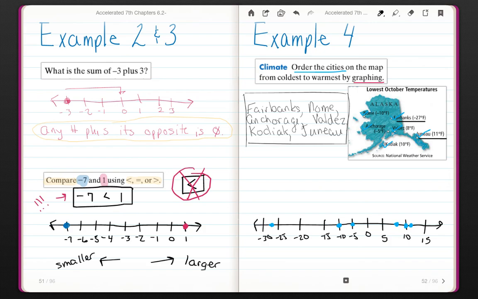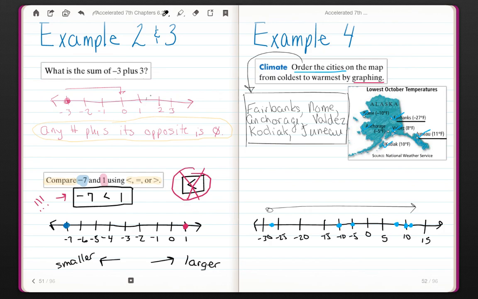The question asked me to order the cities. So this is actually the instruction for this. How did we do it? What technique did we use? We used graphing. So we plotted them on a number line, and then we read them starting here with Fairbanks, and we ordered them as we moved up the number line. But this is in fact your answer, the list. Okay, that's it for examples. Go ahead and complete your quick checks in CYUs, and I'll answer questions the next time I see you.